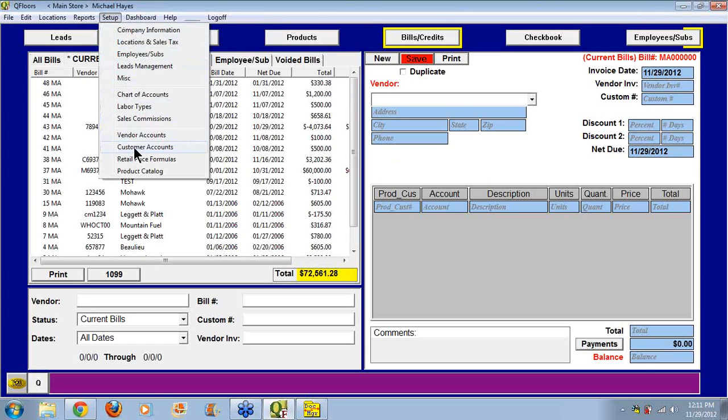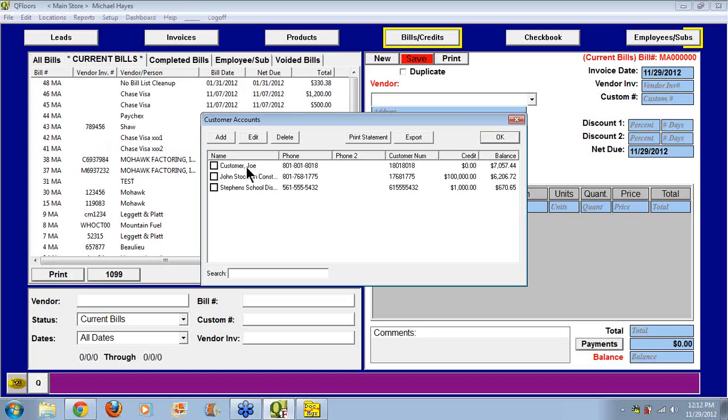Okay, customer accounts. These are your repeat customers. These would be builders, contractors, school district. It could be an individual, just anyone that's coming back to you on a regular basis. Maybe it's Mr. Jones, and he's down the street, and he comes in every year to have his flooring redone. That's regular enough for me. I would put him in. But just because someone has come back in the past doesn't necessarily mean you put him in here. So you decide. But it's intended to be the regularly repeating customers, especially those contractors and so forth.